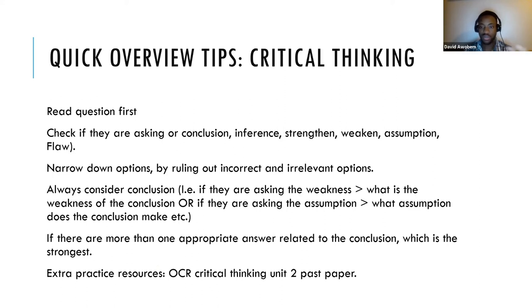So if they're asking you for the weakness, what is the weakness of the conclusion? Or if they're asking you for the assumption, what is the assumption that the conclusion makes? So have a good idea of what the question is trying to get you to answer or the direction it's trying to get you to go in. Is there more than one appropriate answer related to the question? Which one is the strongest one? Sometimes they might be similar, but you just have to think about which one is the strongest in the context of the question.